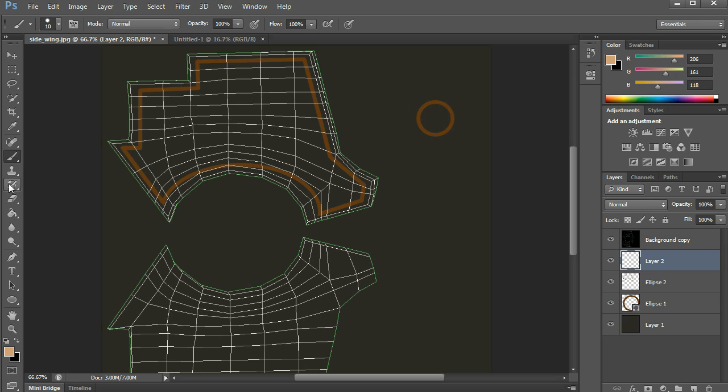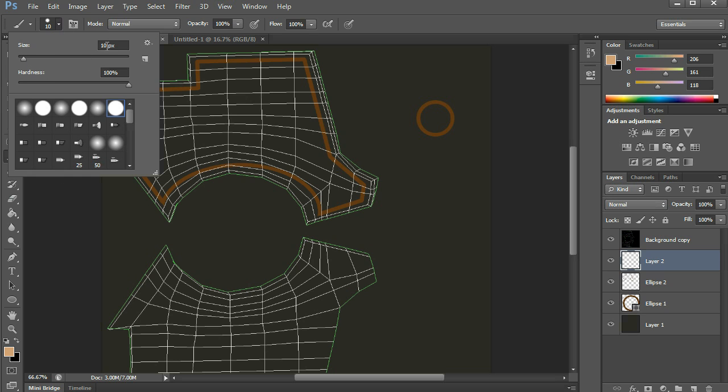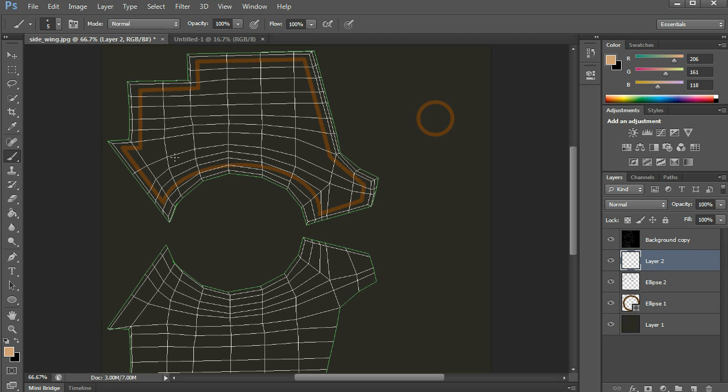Then again I go to my stroke, brush size. I'm going to put it down to half, 5 point. Because I need to create the circle actually.